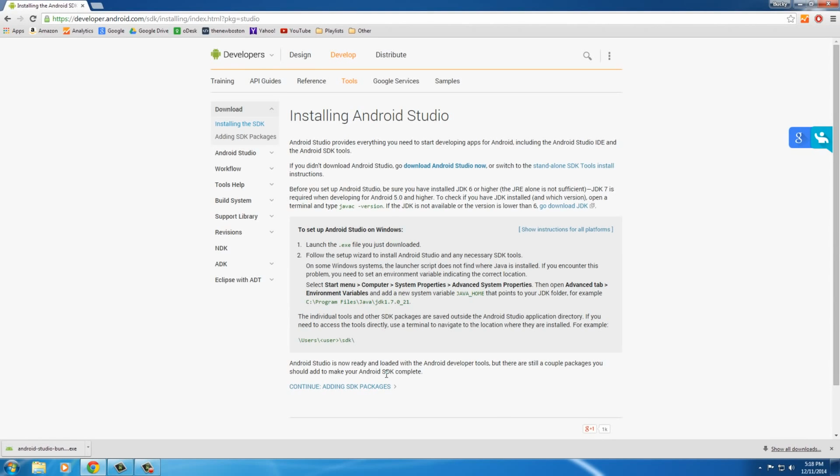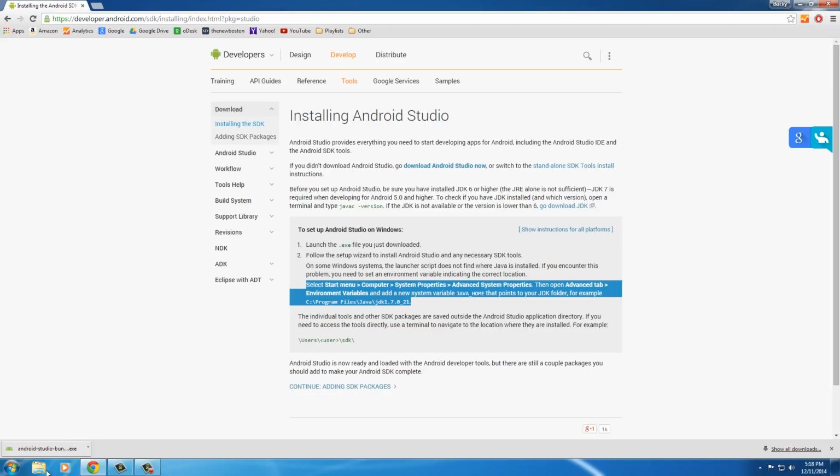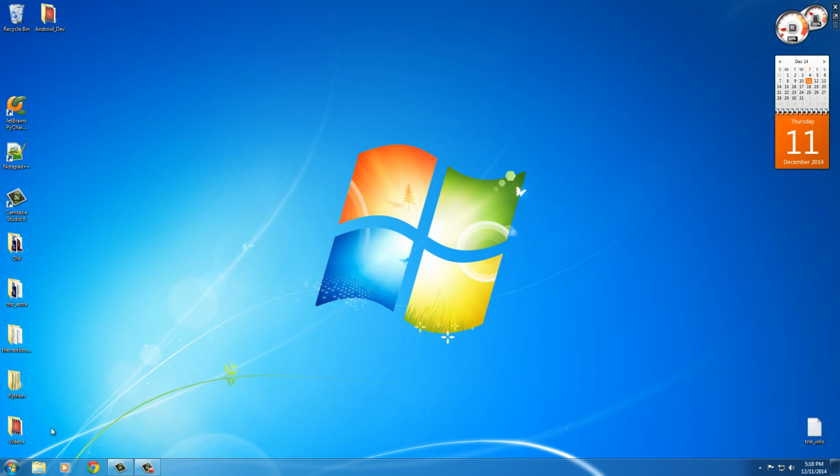Alright, so it took a while, but I finally have it downloaded, this executable file right here. And I want to mention this real quick before I move on. If anyone was lazy and decided to skip my last tutorial, what we did is we set up the JDK to be compatible with Android Studio. So if you did skip that, then follow this direction right here. But for those of you guys who stuck with me, you're good to go because we already did that step. So anyways, I'm going to close out of that. We don't need this browser anymore.